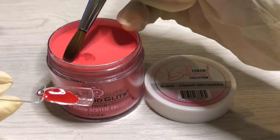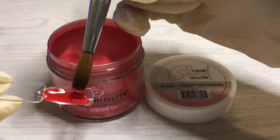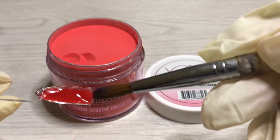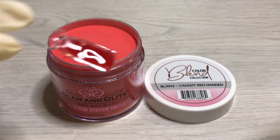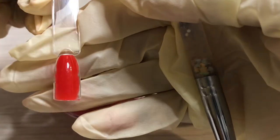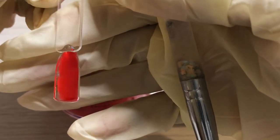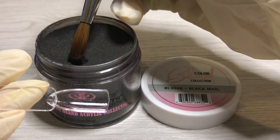Anyway, you have a more translucent red in Caught Red-Handed, I think. And that's just how I feel. I should have put them next to each other. Okay, so do you see how it's not all that dark? So to me, it's like the French white and the milky white.